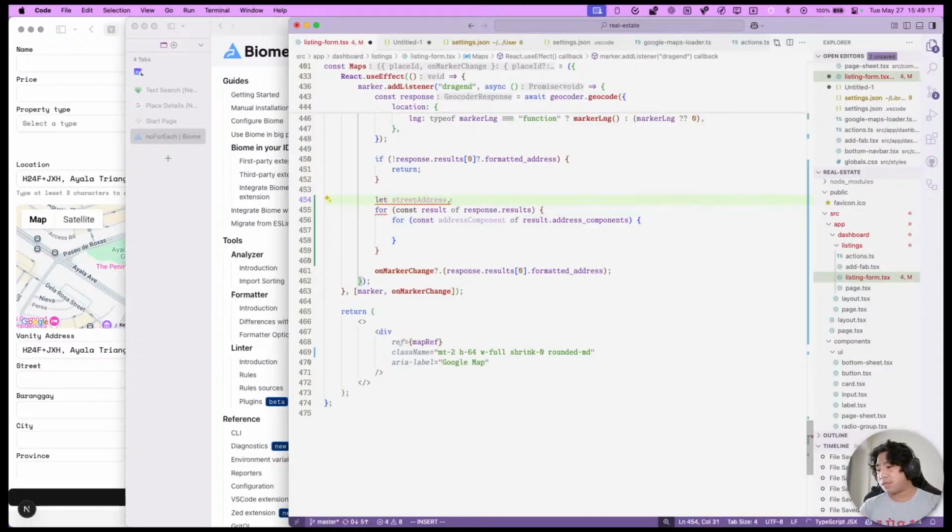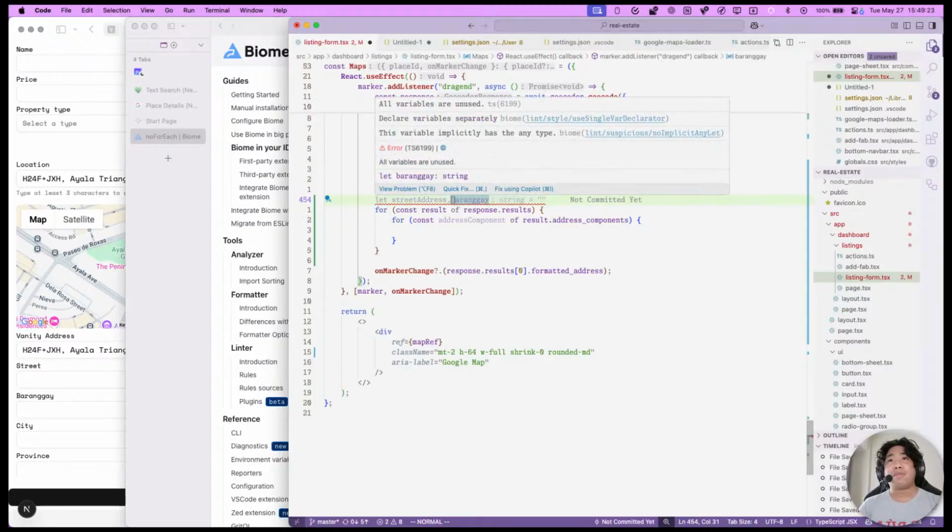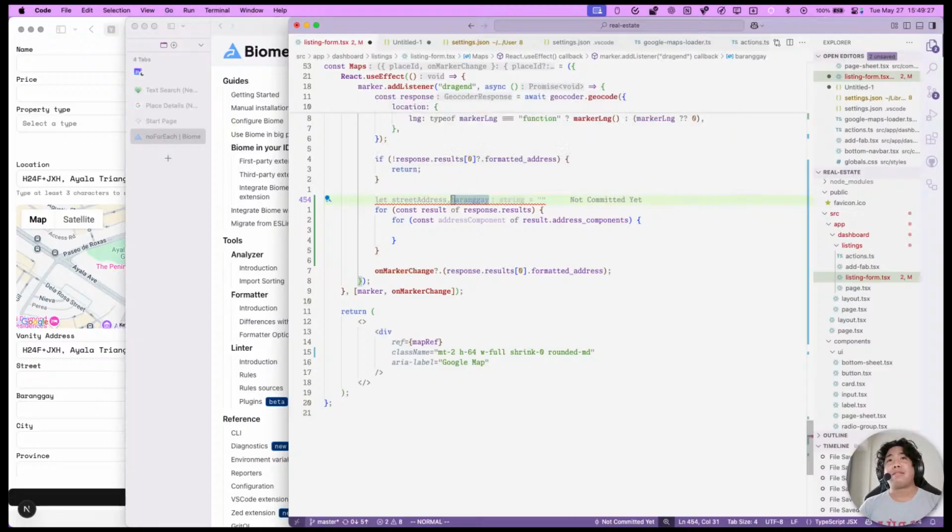How do you do like this thing here? Barangay. Is this one? Okay. So we can do barangay, city, municipality, province, and zip code.